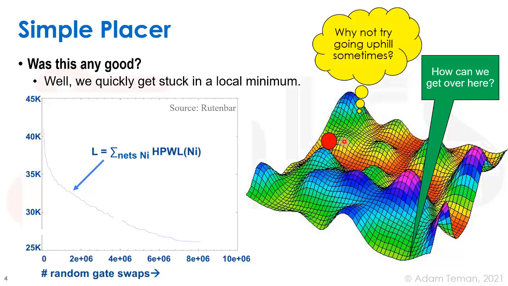What we're going to do is have this temperature variable, which means that the probability of taking a bad solution is going to be high at the beginning, and it's going to go down as we gradually advance in our iterations, assuming that we're going to find better and better local minima on the way, and we don't want to throw them away until we get to this really cold temperature where we're just going to do basically hill climbing, because the probability that we're going to take a bad solution is very low.